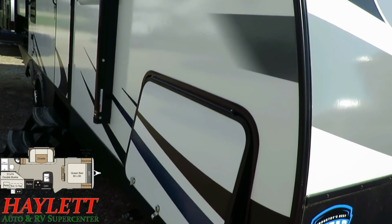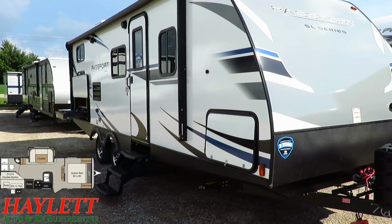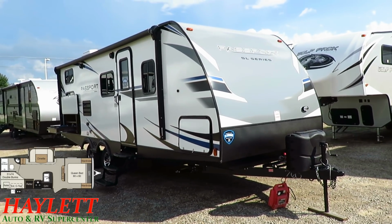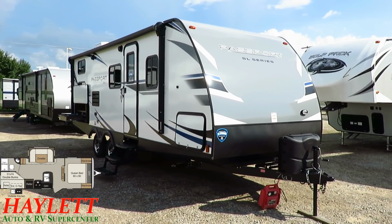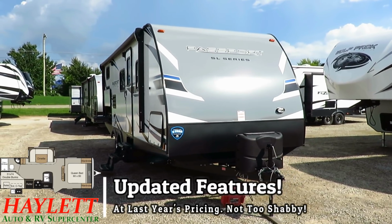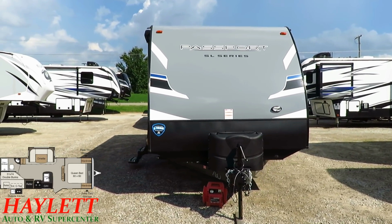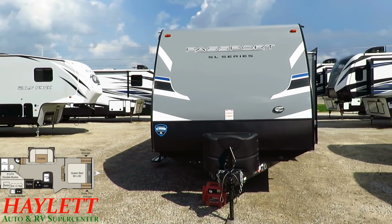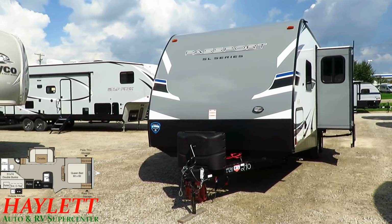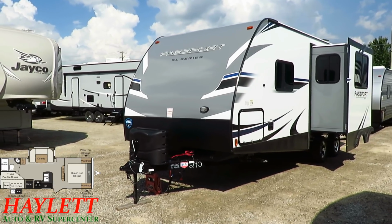So like I said, last year this was called a Grand Touring, and now it's called an SL. There's still Passports called Grand Touring. They feature upgrade packages above and beyond this. I don't want anyone to think, oh, they cheapened up the Passport 2400 and they threw it in the cheaper series. What was called a Passport Grand Touring last year is basically what the SL series is this year. This is roughly last year's equipment package, but with this year's facelift, like with the interior, exterior updating, the LED lighting, the USB plugs, the countertops, the sink, all those things are above and beyond what even the 2400 Passport GT saw last year.